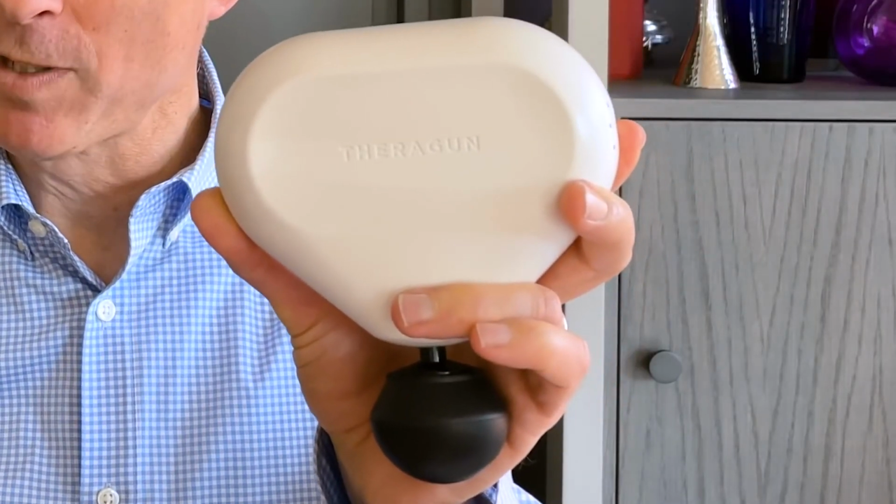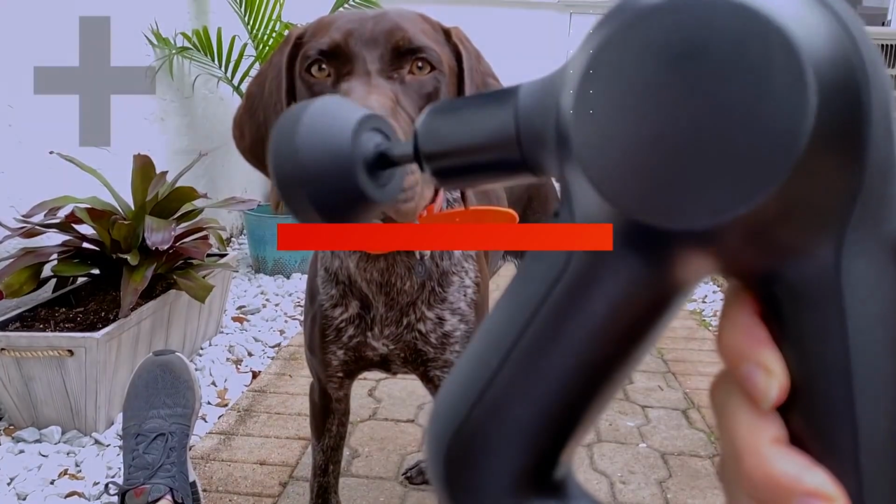Hey, I'm David Carney for CNET, and this is one of my favorite massage guns. And this is also one of my favorite massage guns. One costs twice as much as the other, but both are great picks depending on your needs and your budget.